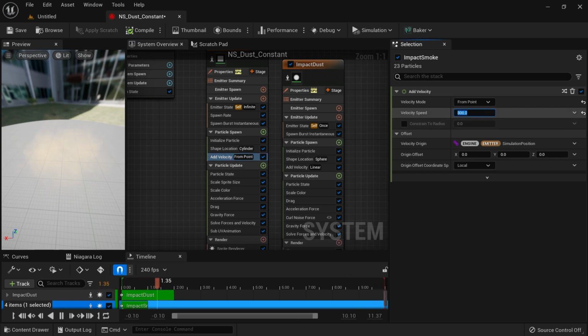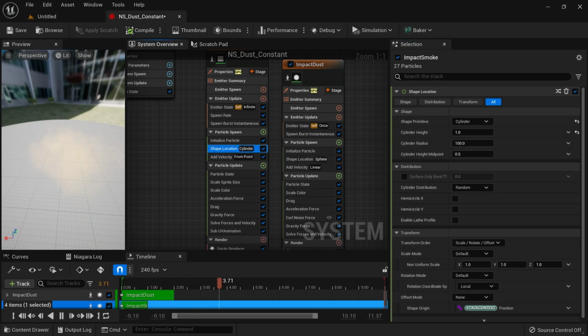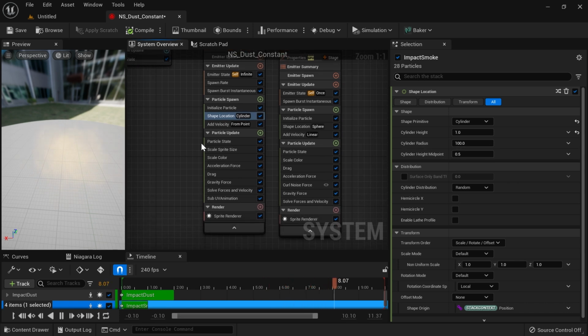Maybe we don't want the dust to fly that much further because the initial power from the thrust is gone, right? Now it's a much softer thrust. So, okay, not that much velocity, the cylinder. I think this size is just fine.